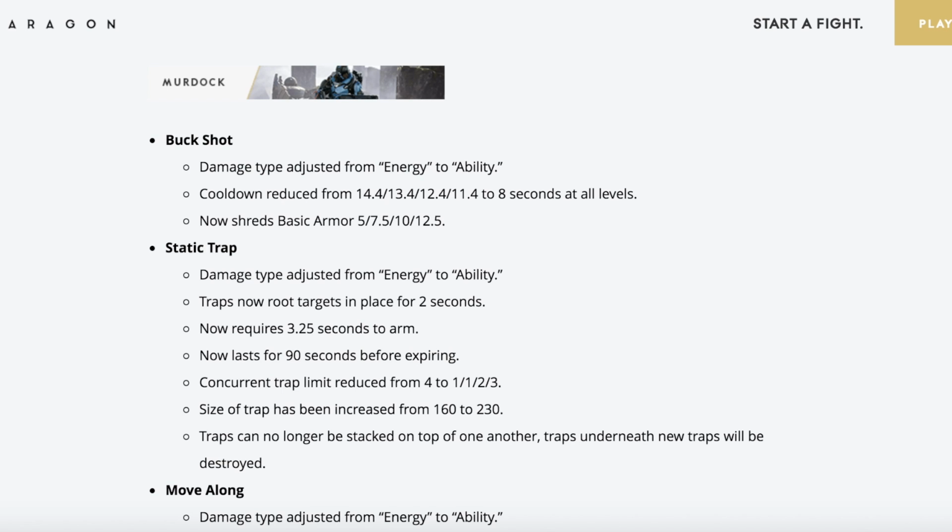Static Trap. Damage type adjusted from energy to ability. Traps now root targets in place for 2 seconds. Now requires 3.25 seconds to arm. Now lasts for 90 seconds before expiring.